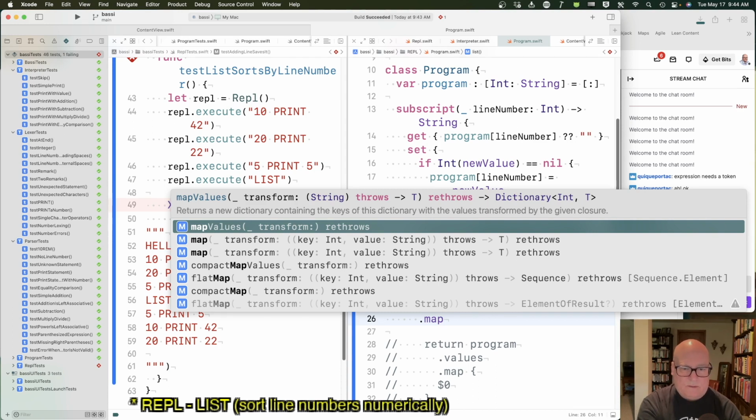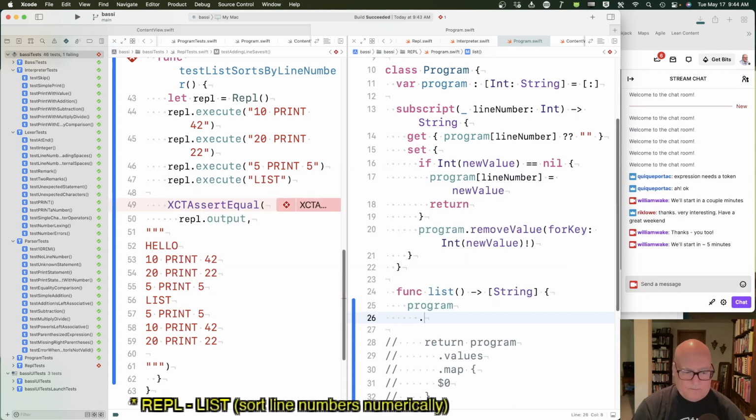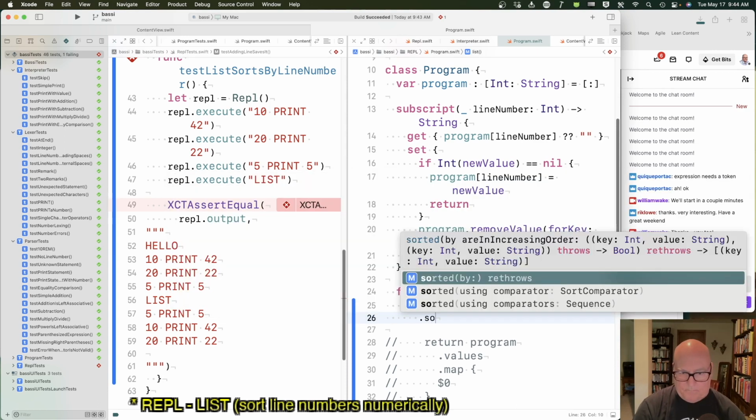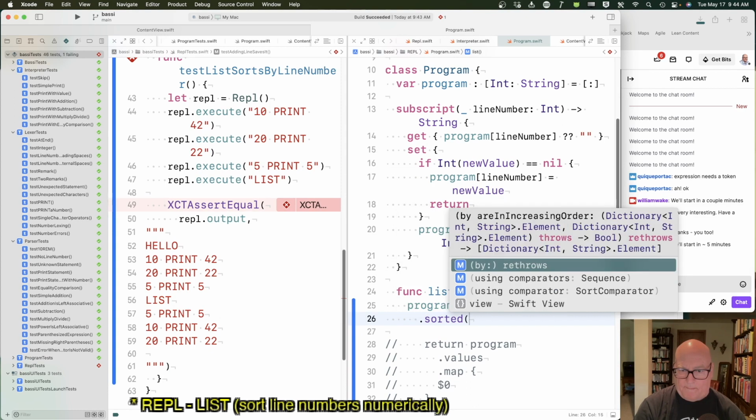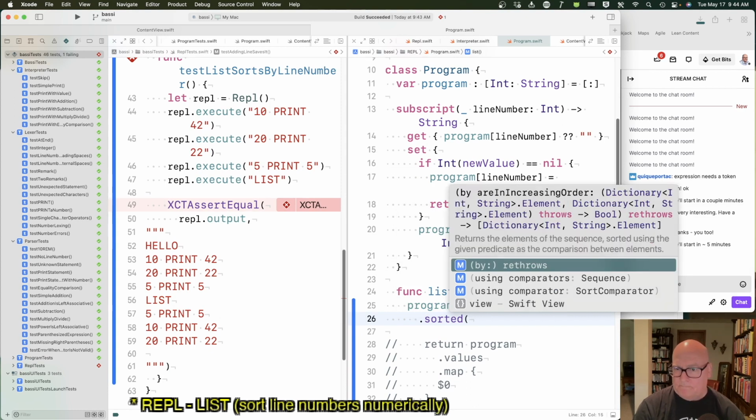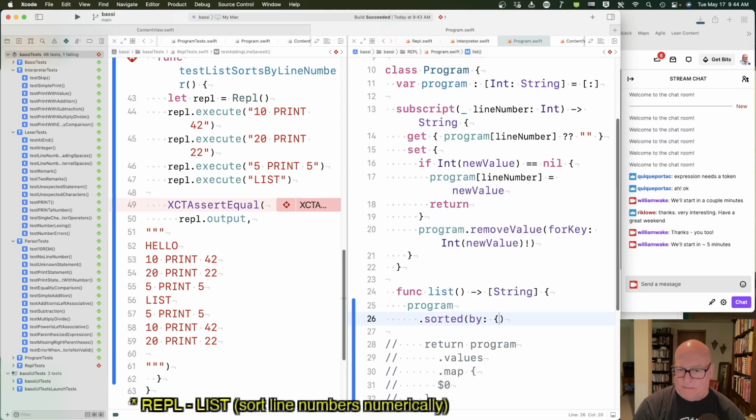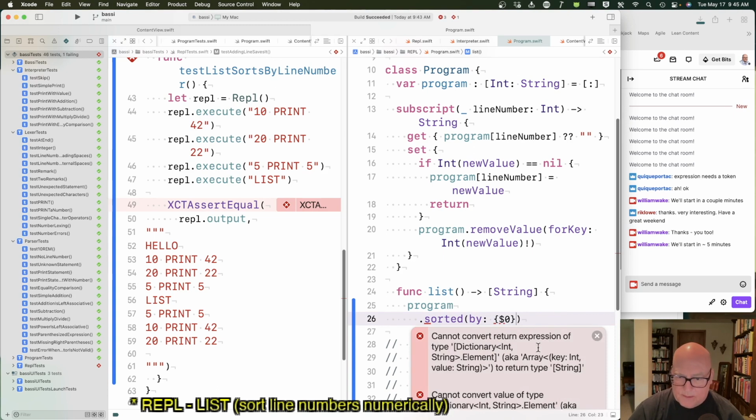Okay, so can I sort them? By $0. Okay, so I'm trying to sort them. Oh, come on.